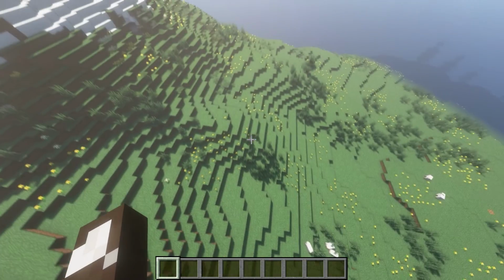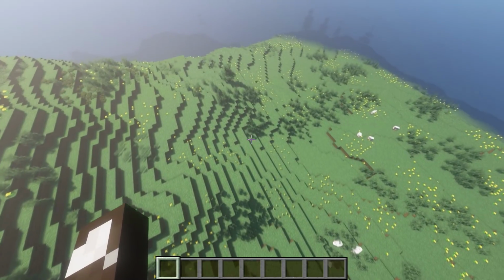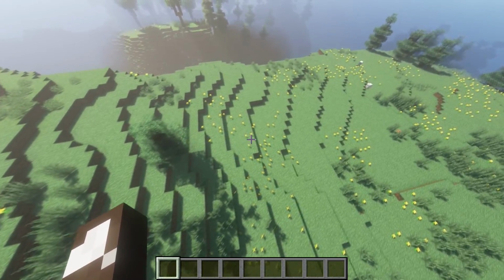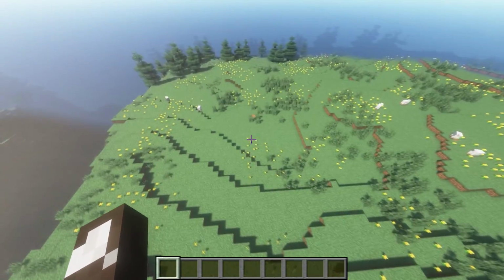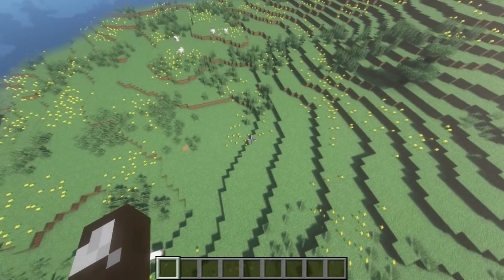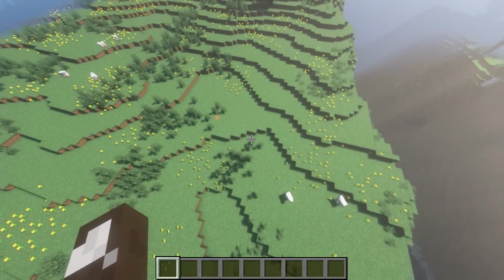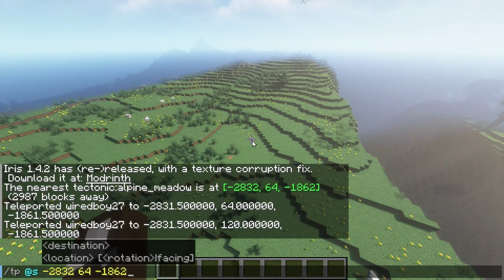I'm not playing with one of these ones, which is just like a data pack thing. It probably doesn't change too much with some of these values. But to get that level of flatness is actually pretty unusual in modern versions of Minecraft. So that's definitely something to keep in mind.